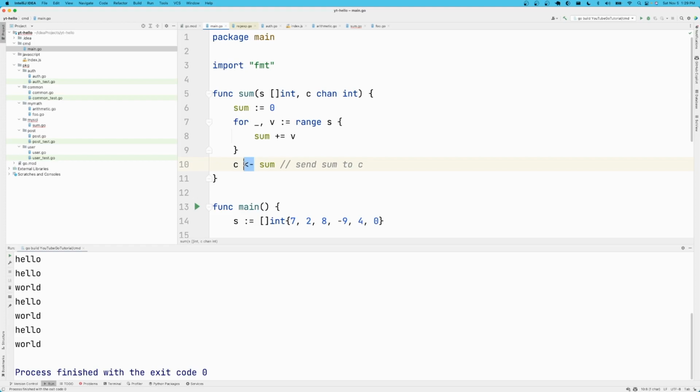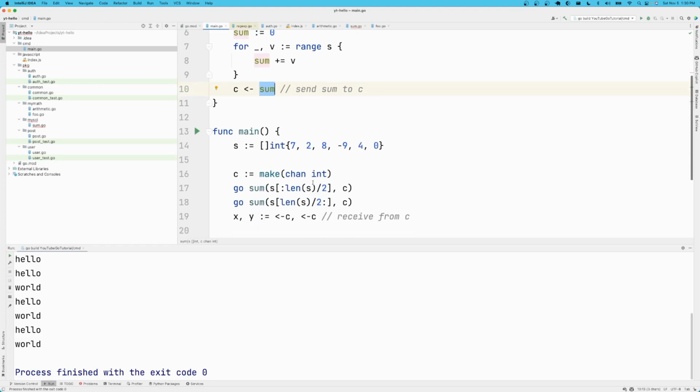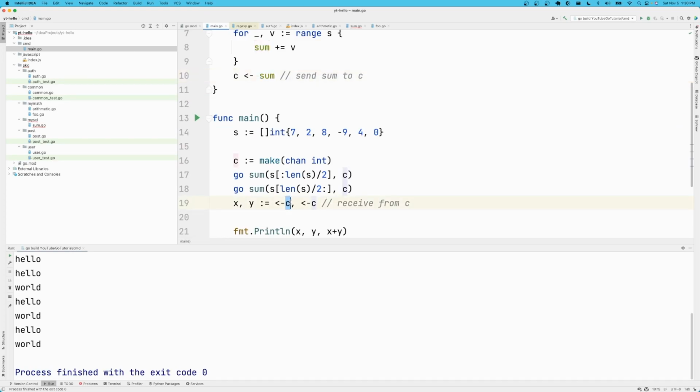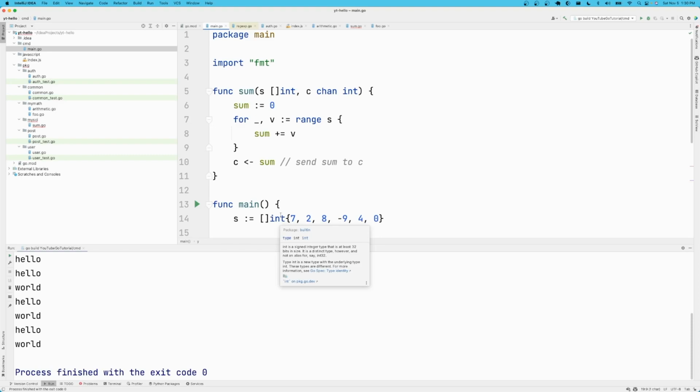So the arrow is like the pointer of where this sum is going. And then here we are putting what's in the channel into X, or what's into the channel into Y. That is how we would coordinate or capture values that are running asynchronously.